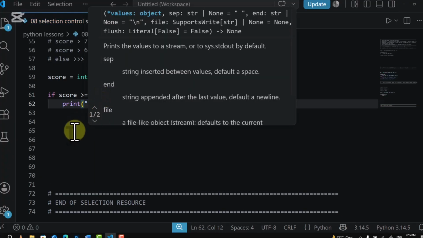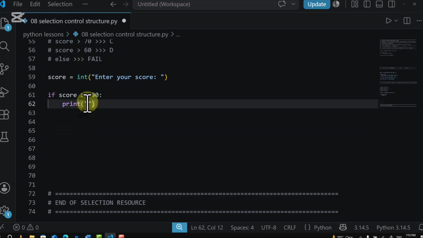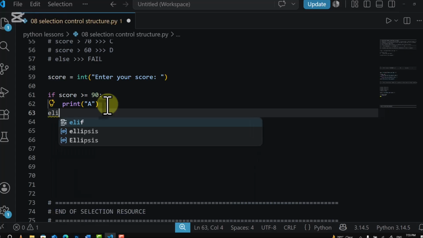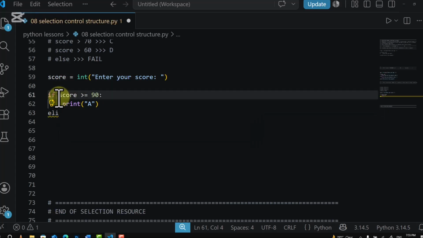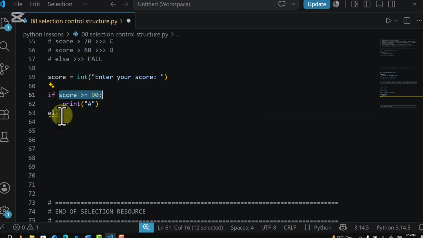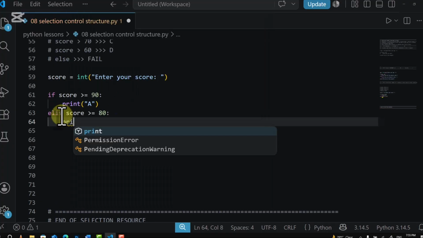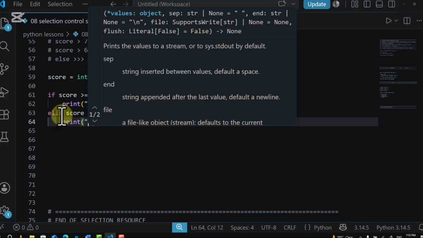If 90 is B, then we should not use equal there. Print grade A. Then elif, that is else if, it means if this condition was false, go to the next one. If score is larger or equal to 80, print B.